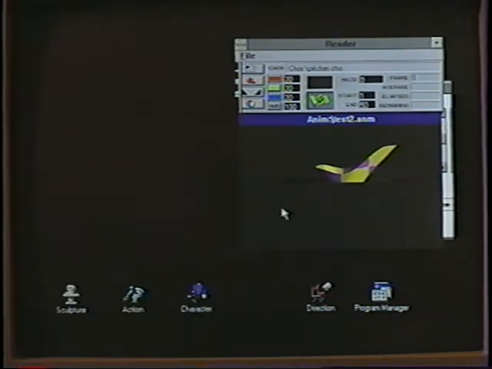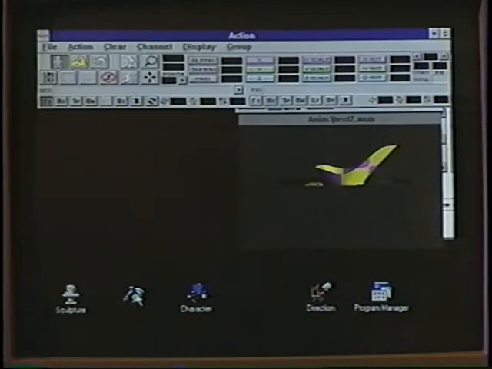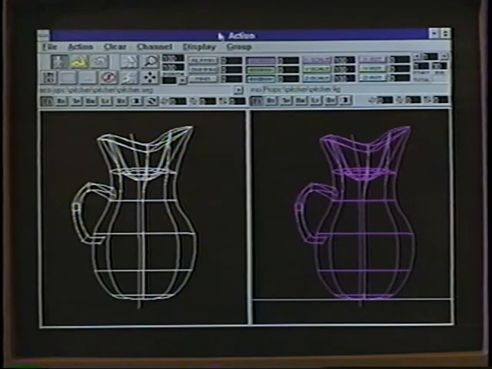Now, the model that is being currently rendered, I'm going to use, once again, for some animation. Playmation was primarily designed around a concept for doing character animation. Now, I have now come into our action module, which we're using, once again, our picture model that I used before. And you'll notice that running through the center of the model, I've placed in this extra line. That line is the backbone of my model. It's very similar to a backbone or a spine that any human or animal would have in the natural world.